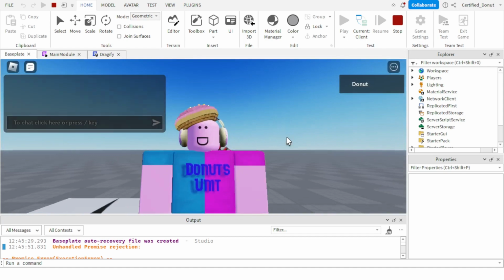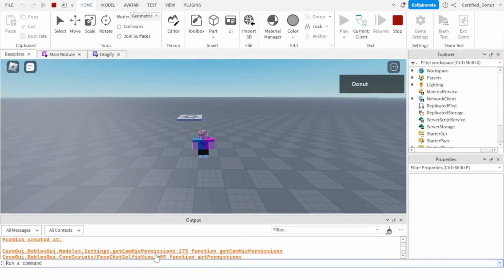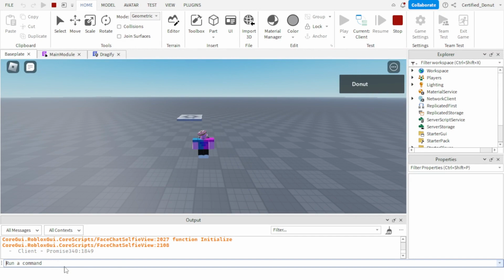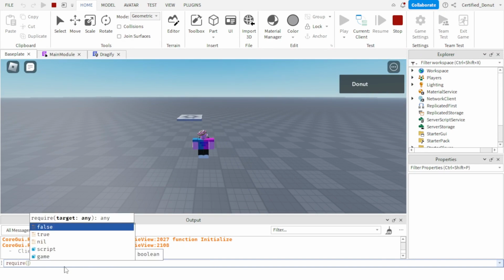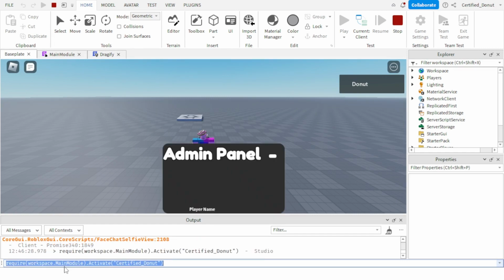And you're probably wondering, why doesn't that work? Well, you'll have to do this first. And run a command, you'll do require workspace.mainmodule, and then put .whatever function you did, so activate, and then put your name, and then press enter.